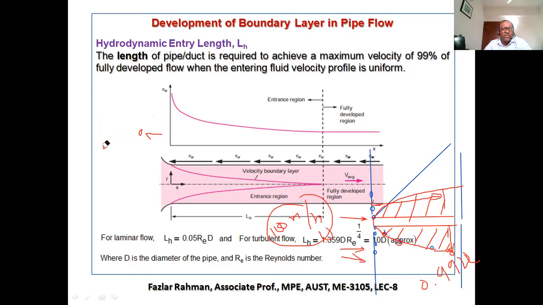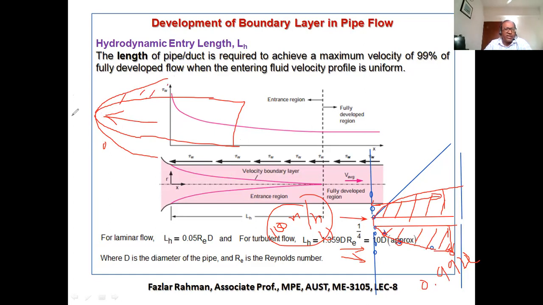say if you visit or travel in a boat or a launch, if I look from the top, this is the front portion of your boat heading along this direction. How does the water flow? You see some portion of water is going like that, and this portion always remains with the boat surface because this portion has a low velocity. So the boat is going at high speed, say 40 miles per hour.